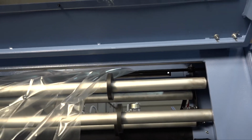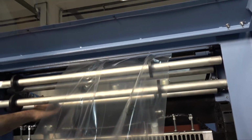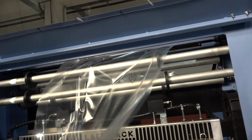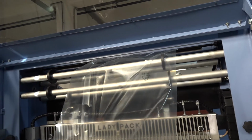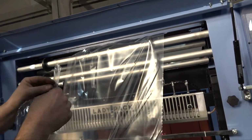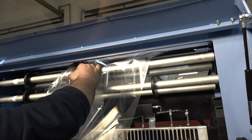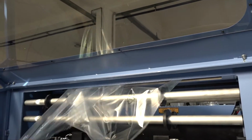take this layer of film and make it slip over the roller, which is almost hidden behind the frame of the machine. So pull the film over the black shaft, and pull it over the roller placed behind the frame of the machine. And now you'll see it. Please be careful, because this roller cannot be seen from the front side of the machine, as it is really behind the frame.